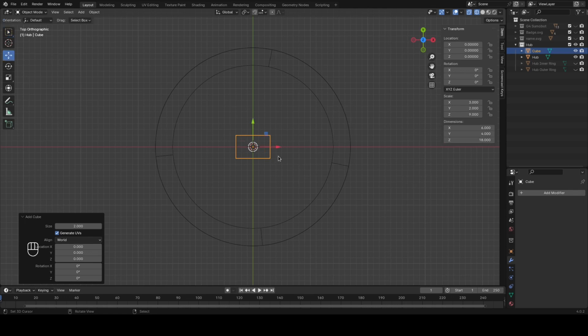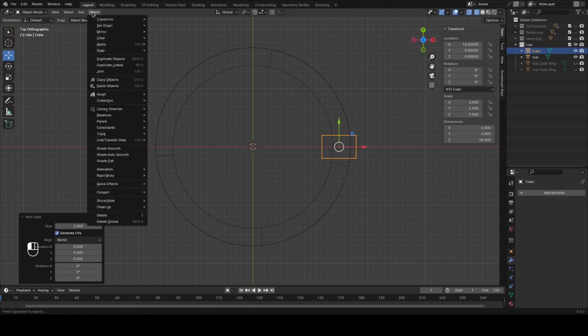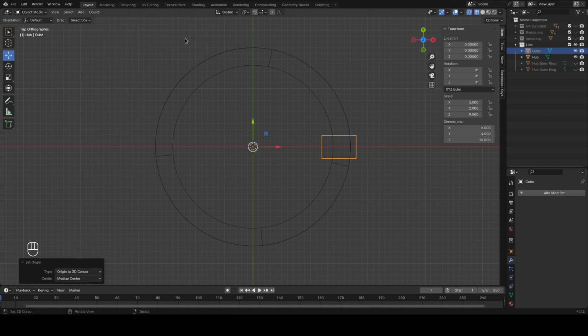Click on the Move gizmo, and we're going to change the location of this to 15 on X. This will create a slot that is 3 millimeters deep from the edge of our waist. We're going to do this by moving the center of this cube to our origin. To do this, up here at Object, click Set Origin and say Origin to 3D Cursor.